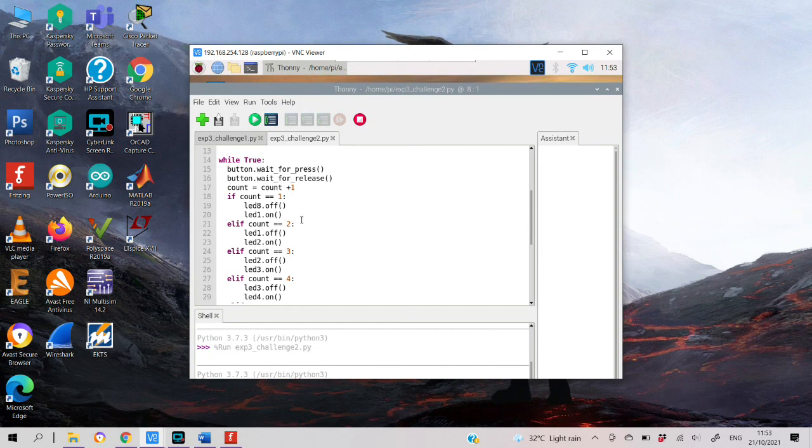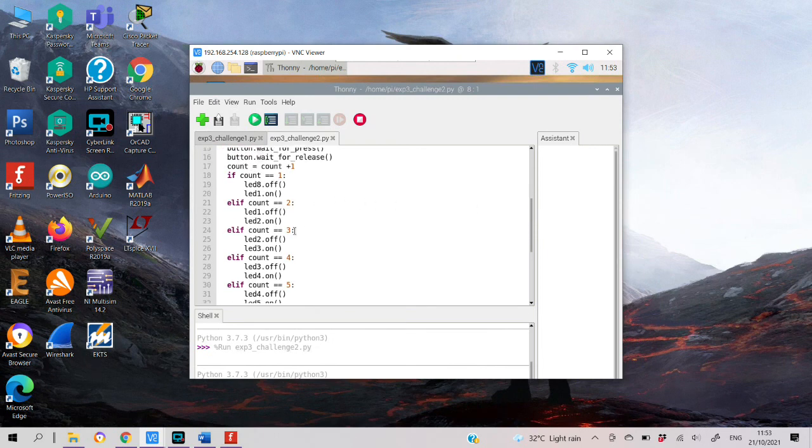Next is else if count is equal to 2: the previous one, LED 1, will be off and LED 2 will be on. The same goes with LED 3 with count equal to 3, which is LED 3 will be on.